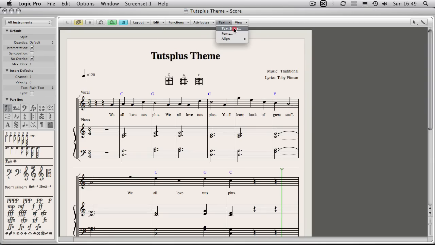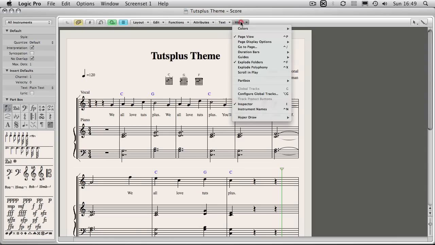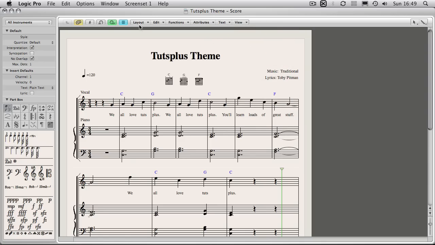And also your text styles. Now I don't mean denim or Burberry check here. I mean the way your text is presented. You can see this title here is nice and bold, and I've created a style for that text, just like you would do in something like Word. And view is for showing your margins and just generally sorting stuff out on your page. So they're the menus, pretty easy.